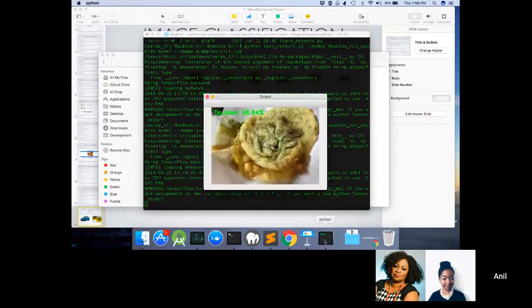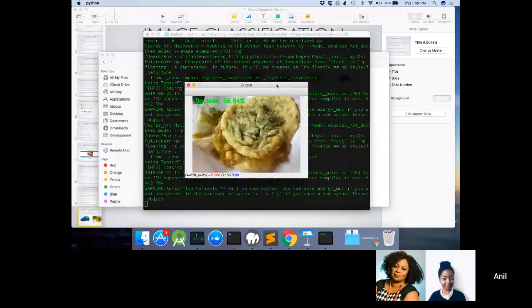Hey, Anil, just to interrupt you there, but I think they aren't seeing the code that well, so perhaps you could zoom in when you're on your editor displaying code. Oh, okay. All right, no problem.